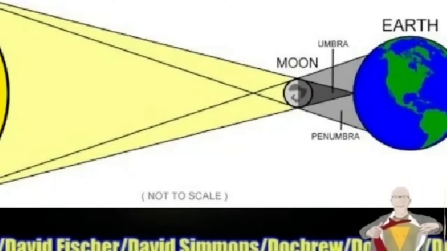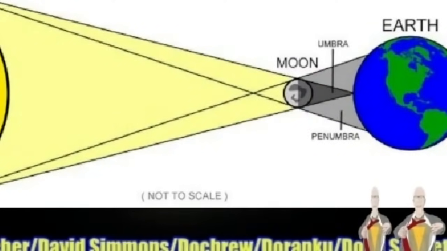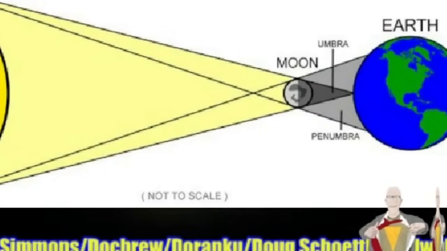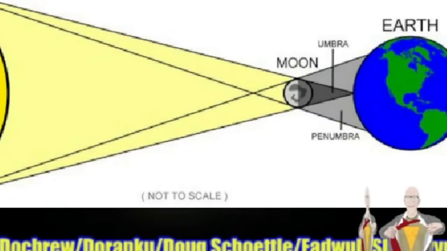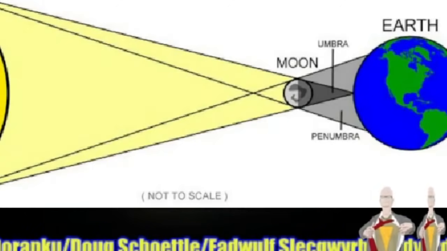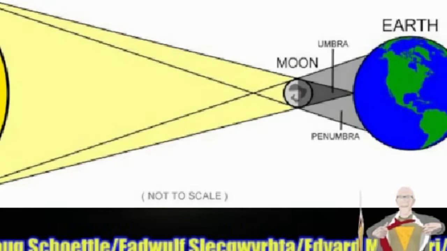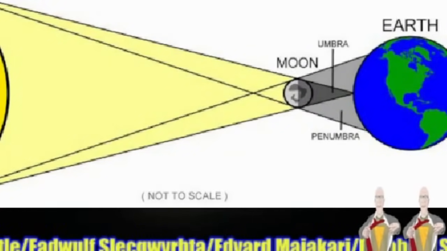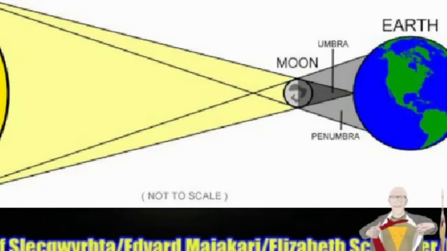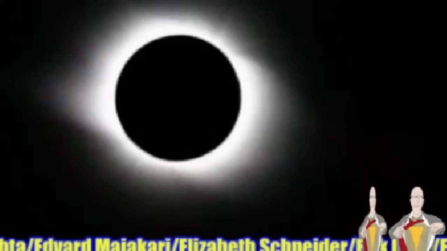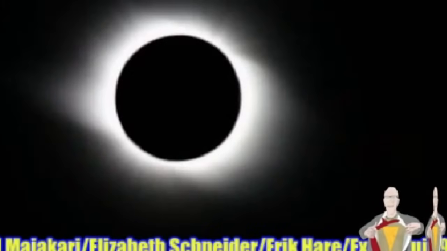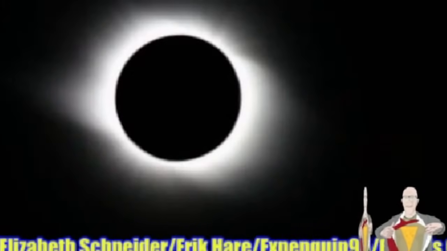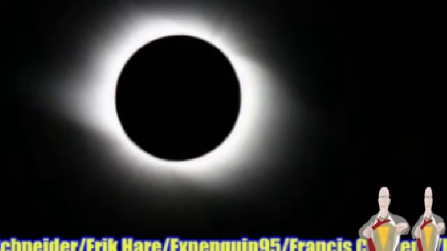Now, this debate was supposed to be about eclipses, stars, and pressure. So if we start off with eclipses, we all know what eclipses are. It's when, in a solar eclipse, the moon gets between the Earth and the sun. If you're in the full shadow, in the umbra, you don't see the sun. If you're in the penumbra, you see a partial eclipse. When you're in a total eclipse, you see this. Basically, the entire disk of the sun is hidden. All you see is the outer corona, the atmosphere of the sun.